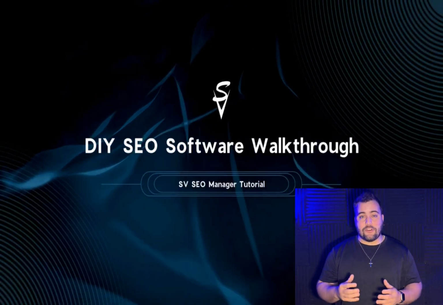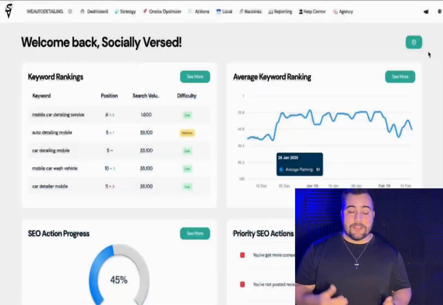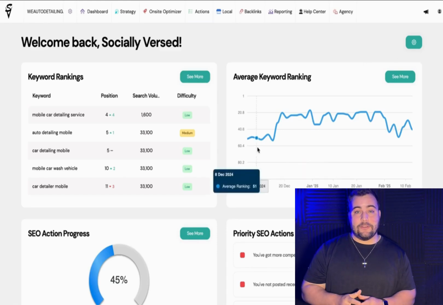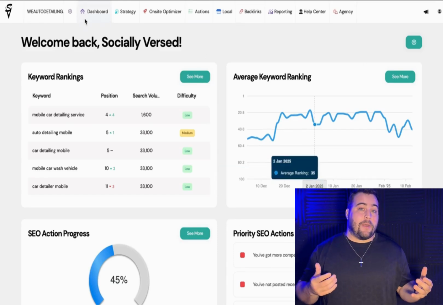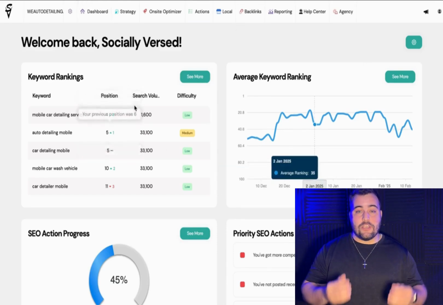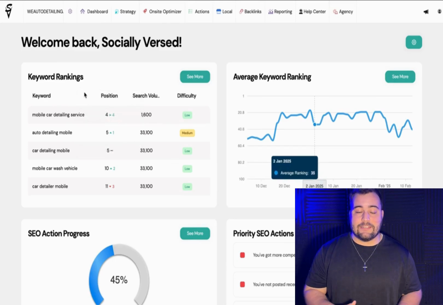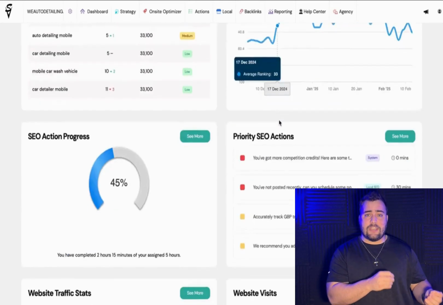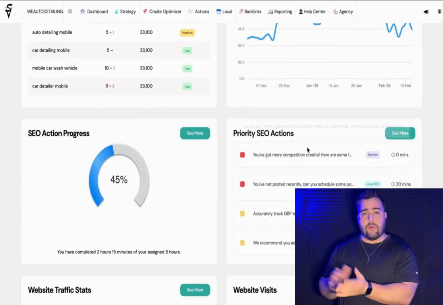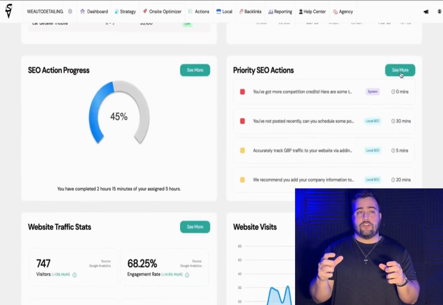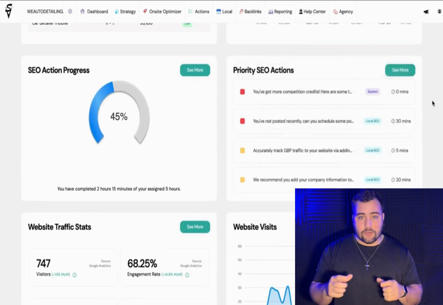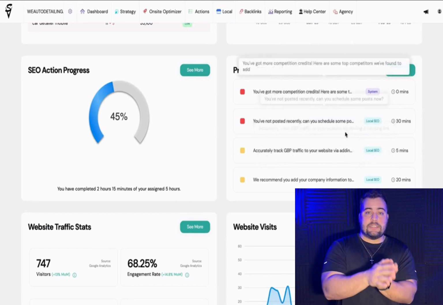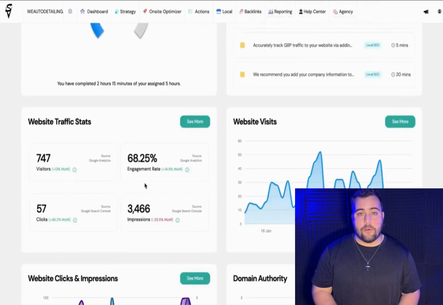Part of SEO is actually knowing what keywords to rank for. Let's show you a tool, which is the SV SEO Manager, that you can use for your business or brand to actually help identify the keywords that you may want to target when writing content. So one thing to think about is SEO has kind of evolved from search engine optimization to search everywhere optimization. So you want to make sure you know basically the keywords that you want to rank for and that you should be targeting inside of your content, no matter what platform you're posting on.